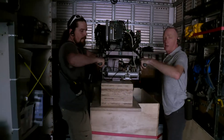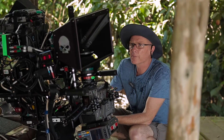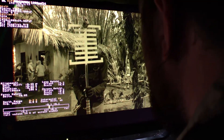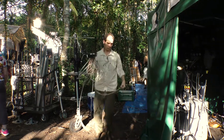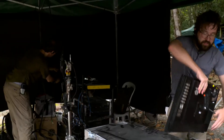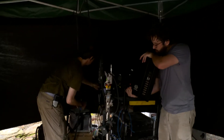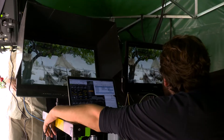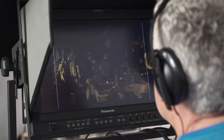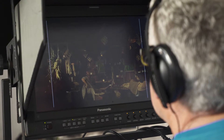As soon as we power up we calibrate the lenses first, making sure the zooms are all matched. Ideally you want everything perfectly aligned while shooting so that post-production doesn't have a whole gamut of stuff to fix. Ralph's on that every day, watching it constantly from the tent. Every time we move location we have to move the digital village, which gives us access to both cameras so we can see real stereo 3D inside the tent. This is really important because it gives the director a sense of the depth of the shot — he's able to put on his glasses and see the 3D image.